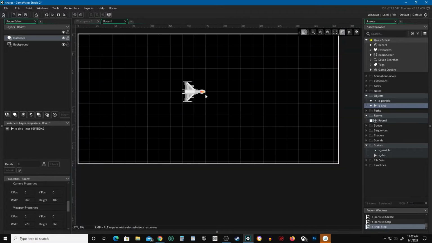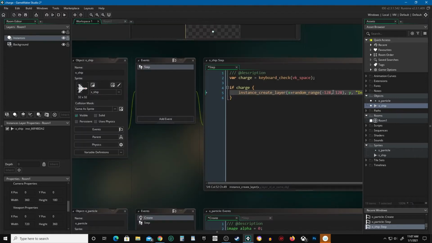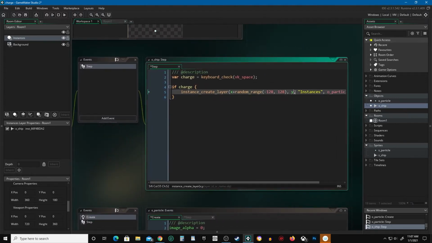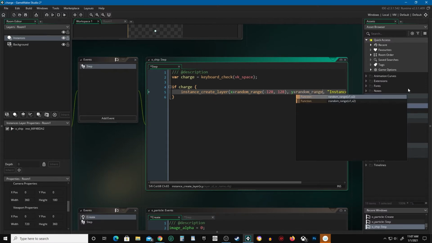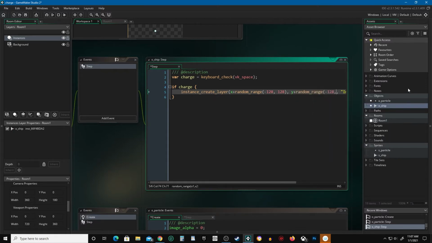So this is 32 pixels wide and 32 pixels tall, so just 128 pixels to the left or the right of me. That's pretty good range. It might be too much, we'll see. Plus, and then y is going to be plus random range minus 128 and 128.